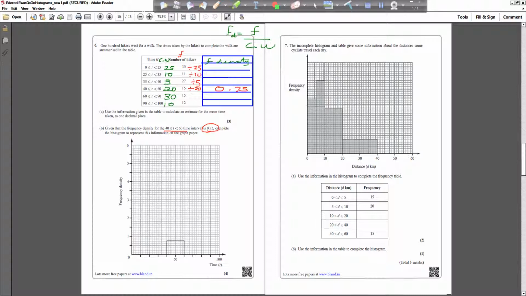Okay, hang on 1 second. What's happened there? Let's pause that for a moment. Okay, 15 divided by 30. And 12 divided by 10. So we need to write down the answers for all these in this column over here. So 15 divided by 25. Just give me 1 moment, folks, while I grab something.